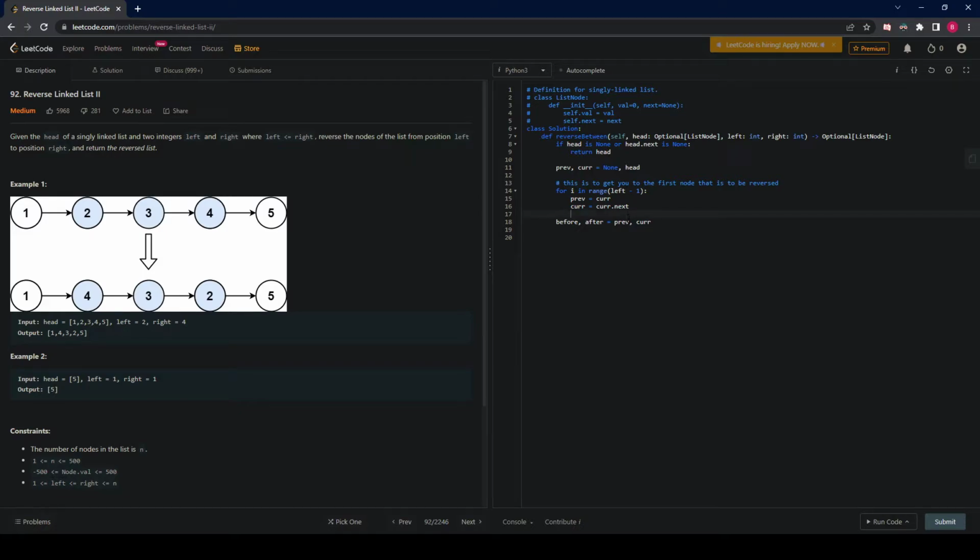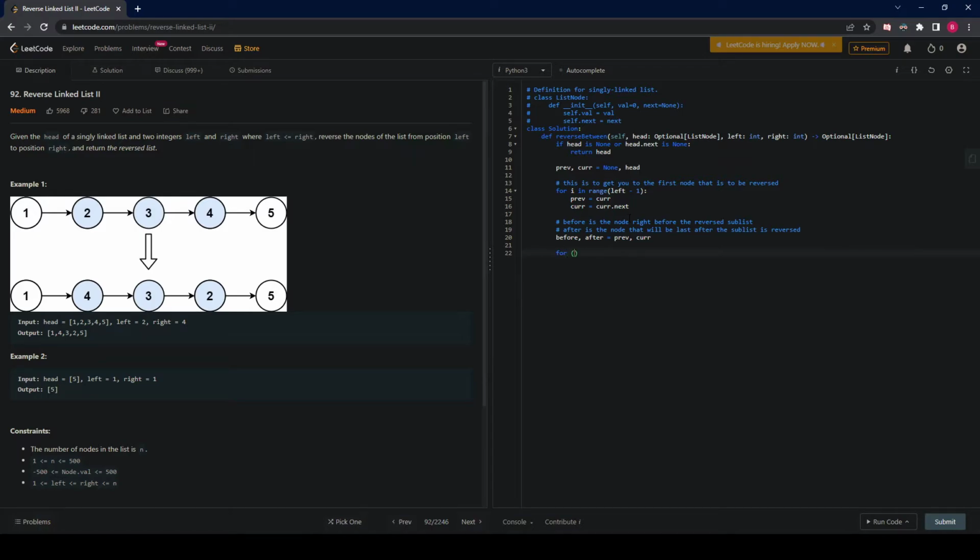And then here, before is the node right before the sublist to be reversed, and after is the node that will be last after the sublist is reversed, right?